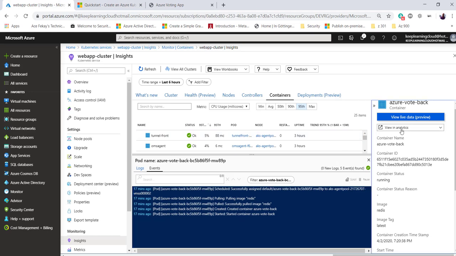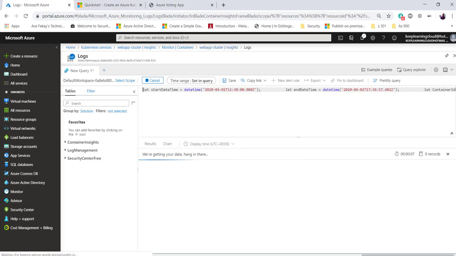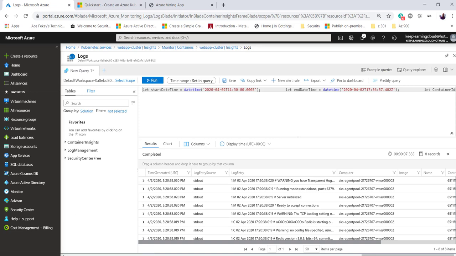Now going back to the cluster here. On the right hand side, I will again click on View Container Logs instead of Analytics. Let's just click on that. Now this is something that the Network Operations Center or the developers may also be interested in, to see the entire logs of your application, right? So that is how integration with log analytics really helps. This screen that you see is coming from the log analytics. Here I'm able to see detailed information about all the changes, configuration changes, and connections that have occurred with this container. Okay, these are the detailed logs. So for an application developer, someone who's troubleshooting, these logs are really important.